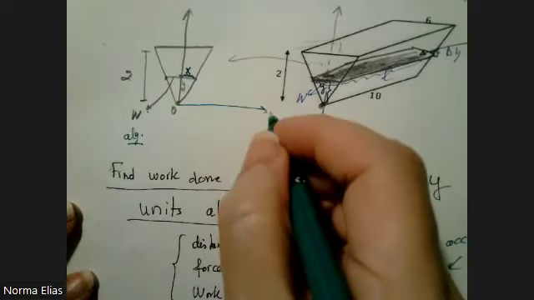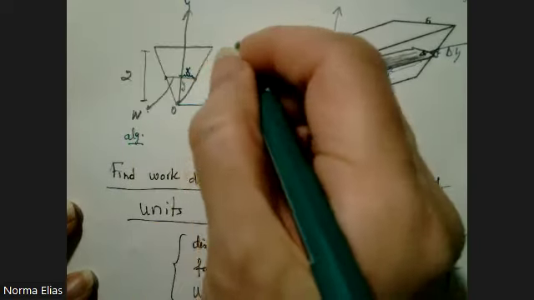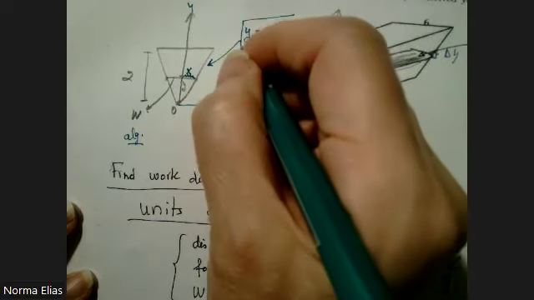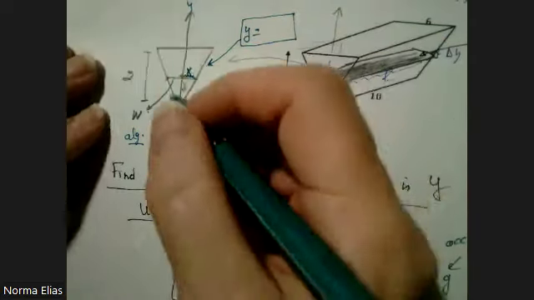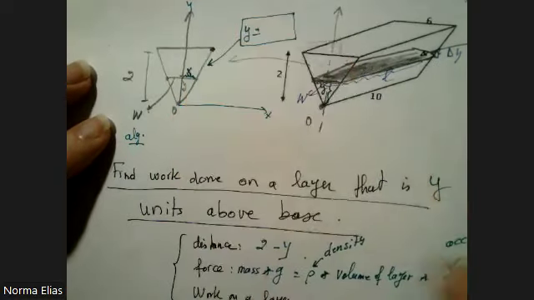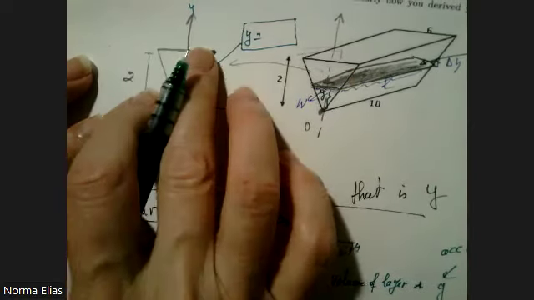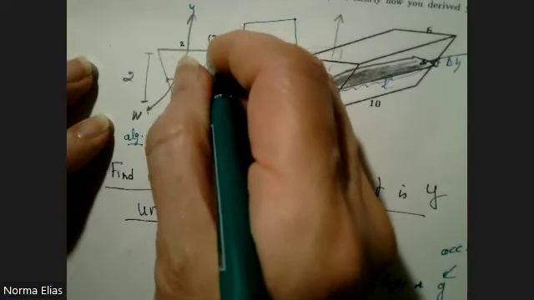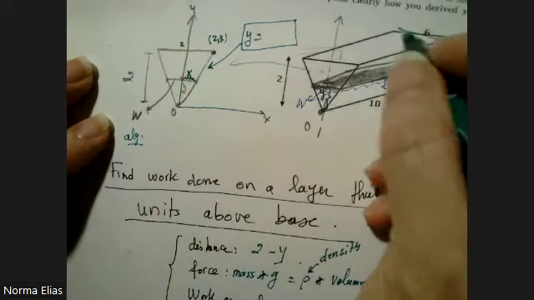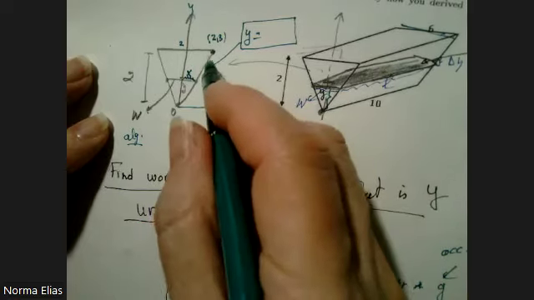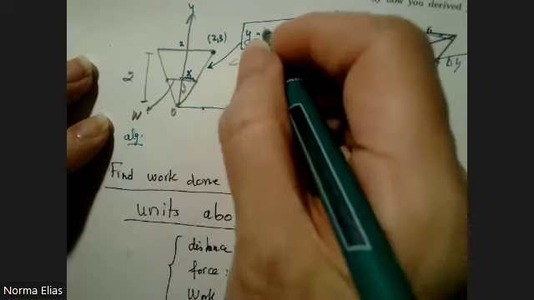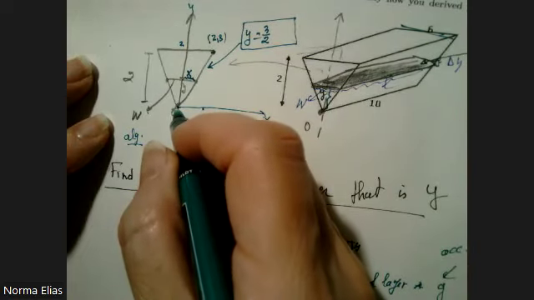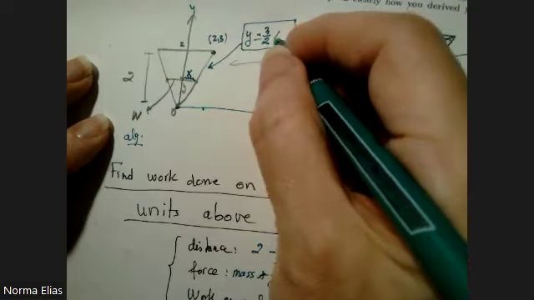So I introduce my x and y axis. And I need to find the equation, not the slope. I need the whole equation. To find the equation, I need the point 0, 0 on it. Let's see what this point is. This is 2 here, and this point is 2, 3, because this length here is 6. So the slope is 3 divided by 2. And since it goes through the origin, the intercept is 0.